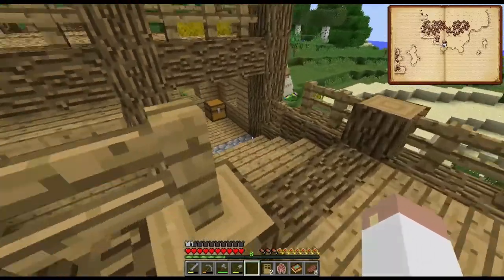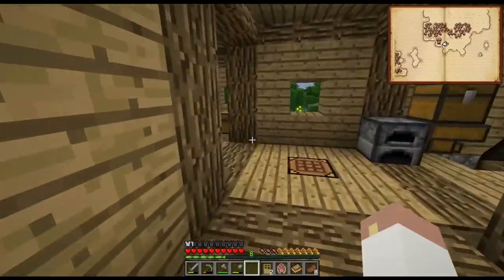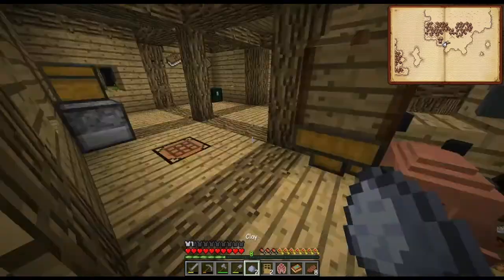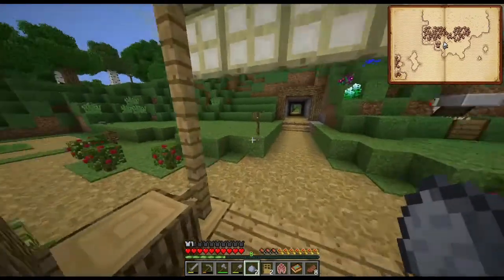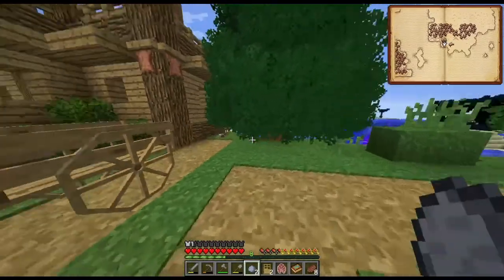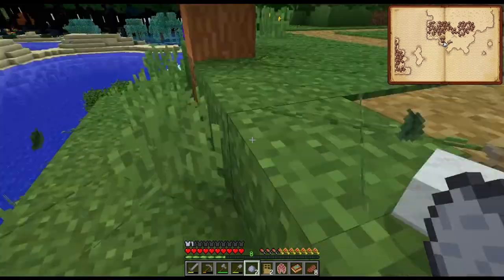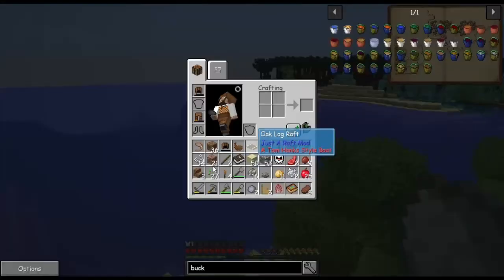I can move water now. Let's do that really quick. I just want to move my first thing of water first. Of course, I only have two clay. Let's go get a third piece of clay. Let's make our bucket. Oh my gosh. Oh, I just picked up all that garbage.